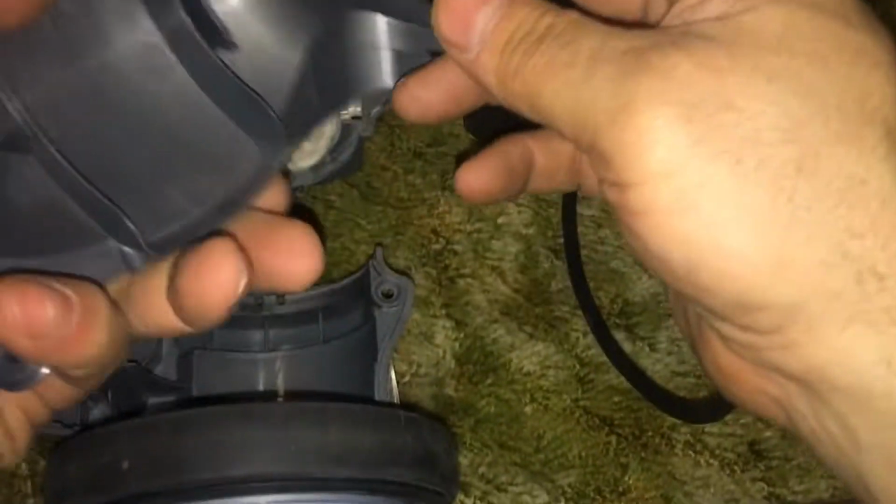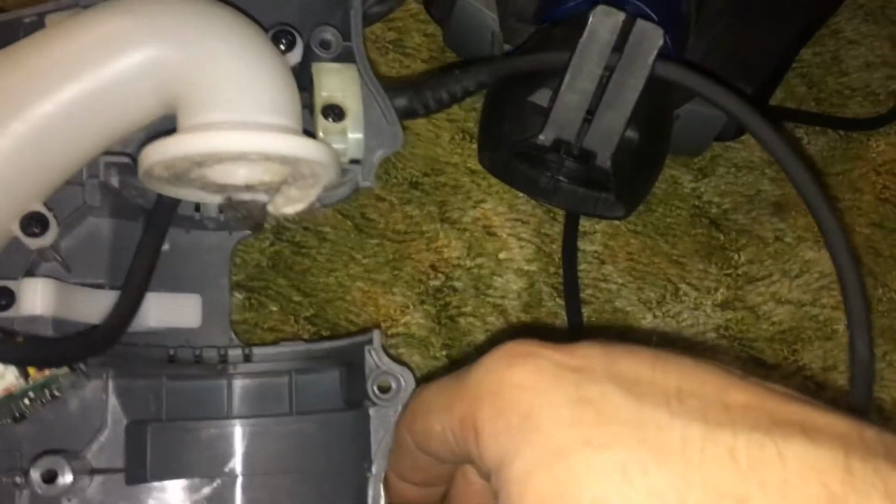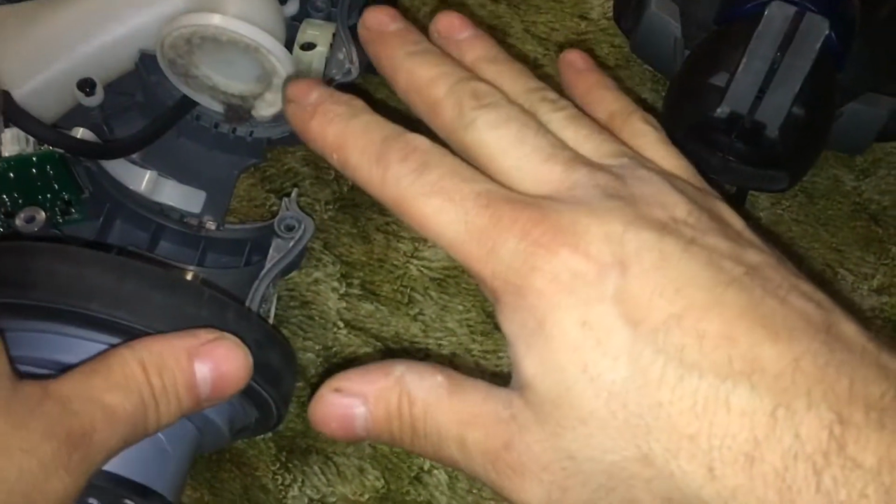And then this cover will come off. All right, 2 screws. That will come off. And then I will have to improvise the other stuff. I have to fix the motor. I'll show you the motor stuff, how to get that off.